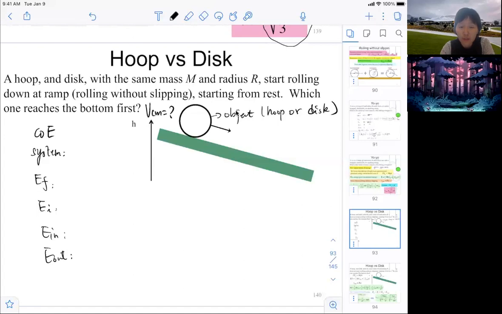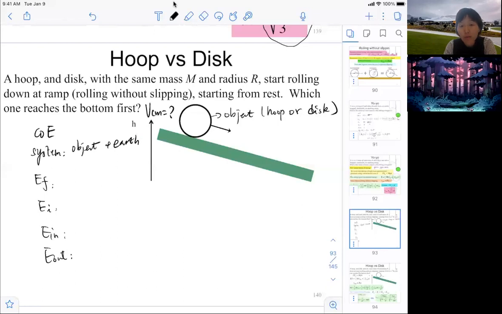Object and the earth, very good. Object relative to the earth. Yes, very good. So we're going to choose the object we're interested in, because here we wanted the velocity of the object. Obviously, we should include the object. But you probably wanted to be able to talk about potential energy, which means you should have included Earth in your system. Excellent.